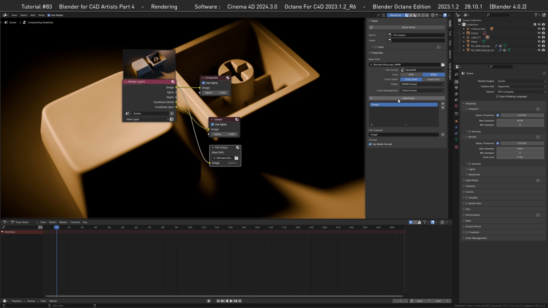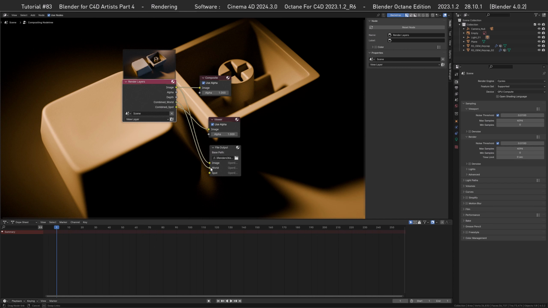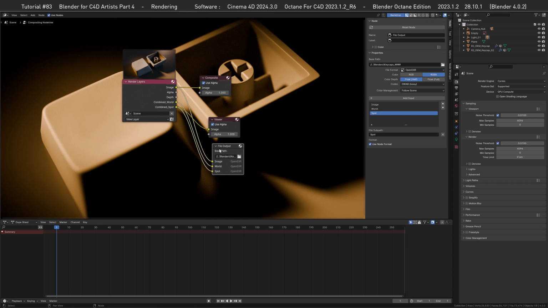And then we can add in more inputs. So for example, let's add an input and rename it world, and an input, then rename it spot. Here we go, and those show up here. So what we can do is wire those respective outputs in here. And then last but not least, what I want to do is go to the Follow Scene in color management and also override it and go with my ACEScg here too. As I said before, only animations are saved.